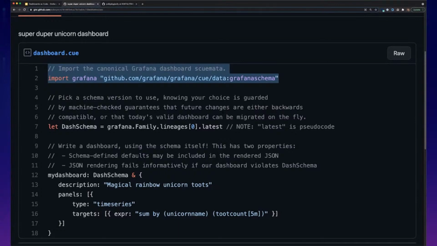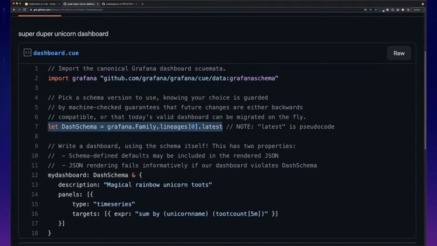If we go down a little further, we're seeing some of the ugly bits of the internals, and I don't want to dwell on these overmuch. We're working on syntactic sugar, and even then this is still a little pseudocodey. What's happening here is this path traverses the schemata data structure, which starts at the family here, to pull out a particular version of Grafana's dashboard schema. What's important is that the consumer of this, that's us, the authors of this file, can write a reference like this to those schema that's stable and backwards compatible. And that reliable, predictable version of the schema ends up over here in dash schema.